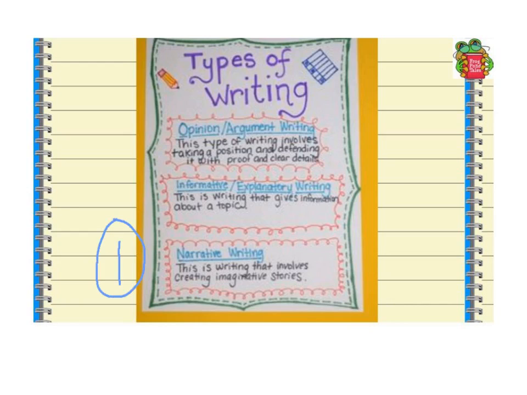After narratives, we move on to opinion writing, and that's where you give your position or your opinion about something, and then you defend that position with proof and clear details. After the opinion writing unit, we will move on to information and explanatory writing, where you will pick a topic and teach about it. And at the end of the year, we will return to opinion and argumentative writing and write about our reading.